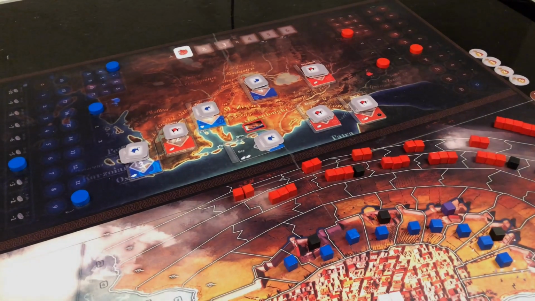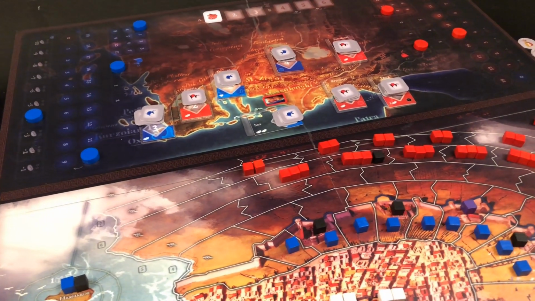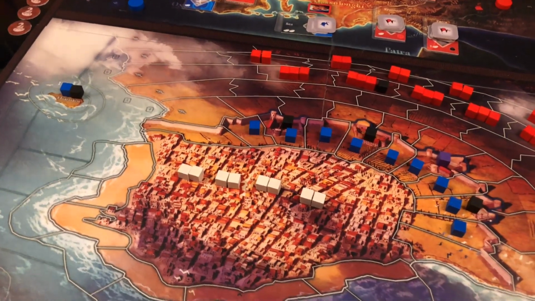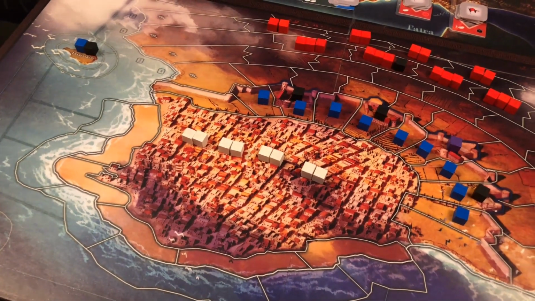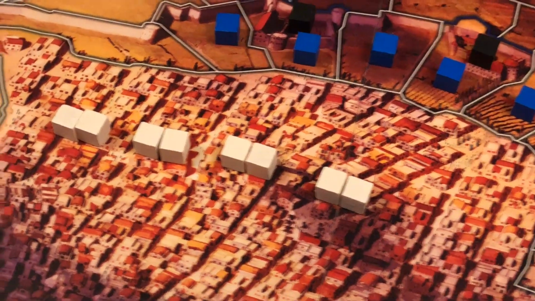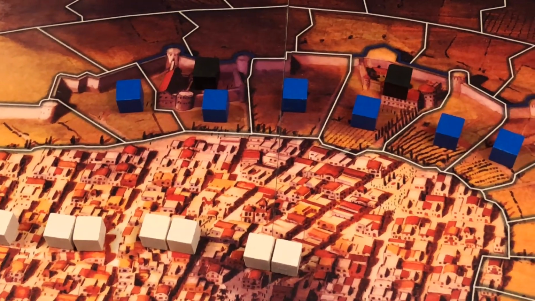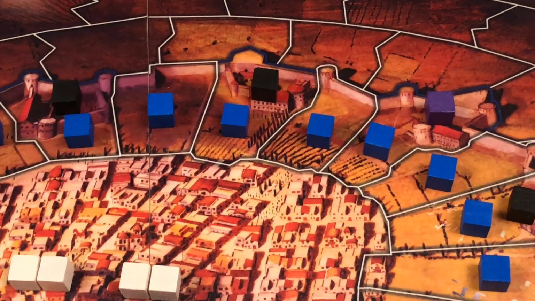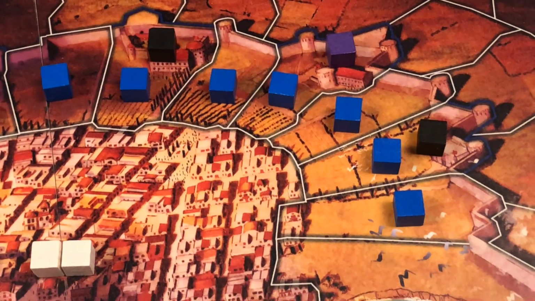The game includes a 21.5 by 21.5 inch mounted map board. The southern half of the map board depicts the city of Messolonghi, and it is divided in areas. And protecting the city of Messolonghi is a wall where the military units of the Greeks, represented by the blue cubes, begin the game. Interspersed along the wall are four fort spaces, which are crucial for the Greeks. If they lose any of those fort spaces, they lose the game.